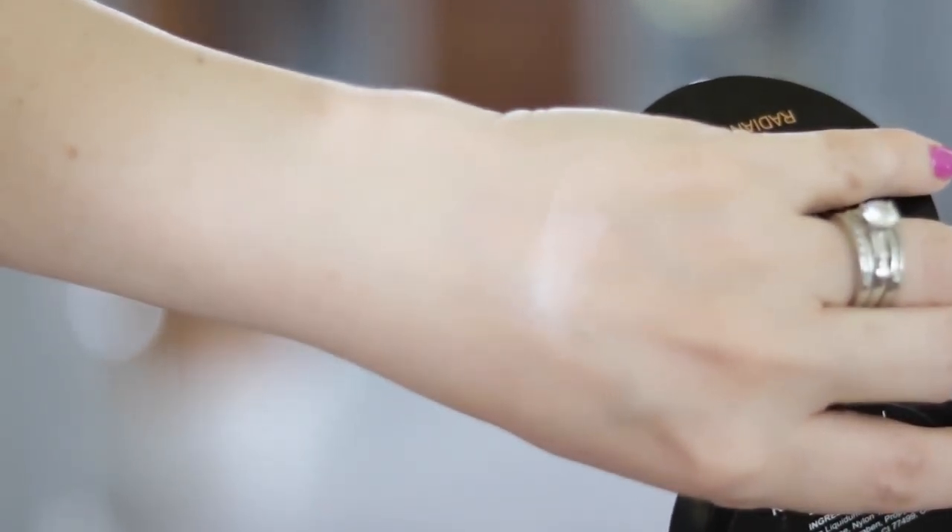I have to say, while we're talking about the brightness factor — I went through a period of my life where I liked a very sedate, very understated highlighter. I'm not in that phase right now. So if you're looking for demure, these are all bam — here is a highlighter, here is a cheekbone, I am reflecting light back at you. That's the kind of thing I'm into right now.